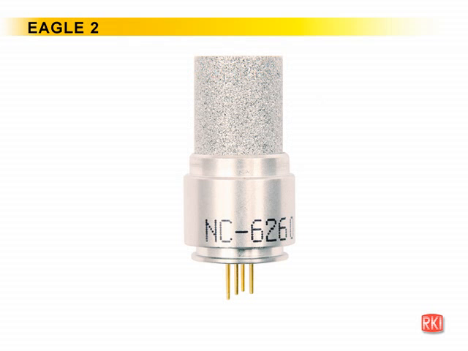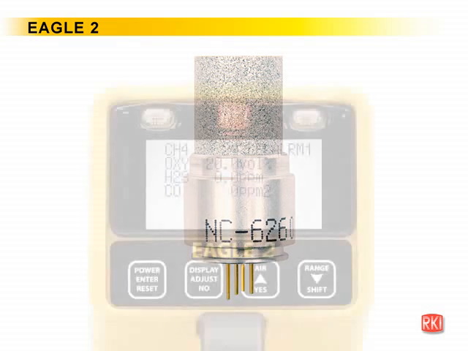Some gases, such as silicon vapors, chlorinated hydrocarbons, and sulfur compounds can contaminate the detection elements inside the combustible sensor, damaging the sensor and resulting in reduced response to combustible gas. Make every effort to avoid these gases. The catalytic combustible sensor has an integral H2S scrubber for protection from H2S exposure resulting from normal use, but you should avoid exposure to high levels of H2S and other sulfur compounds.